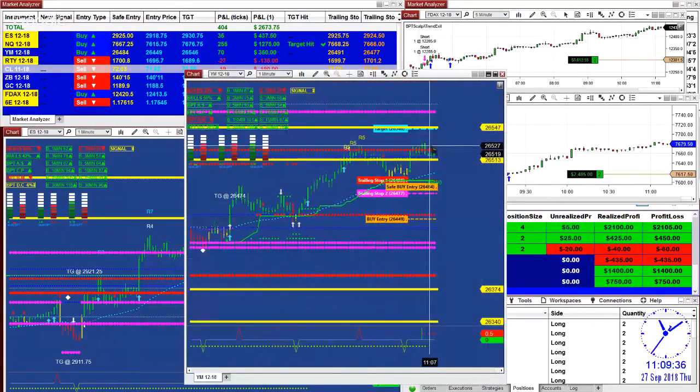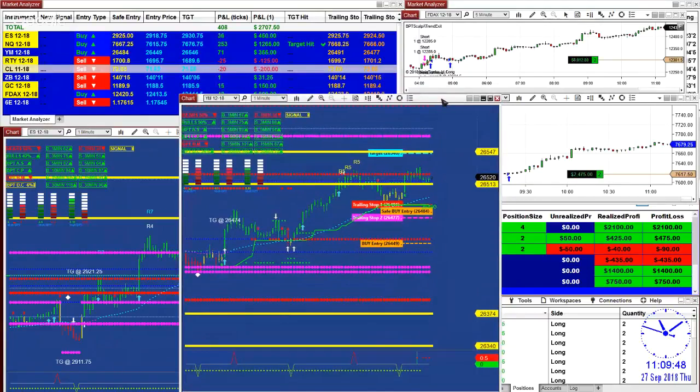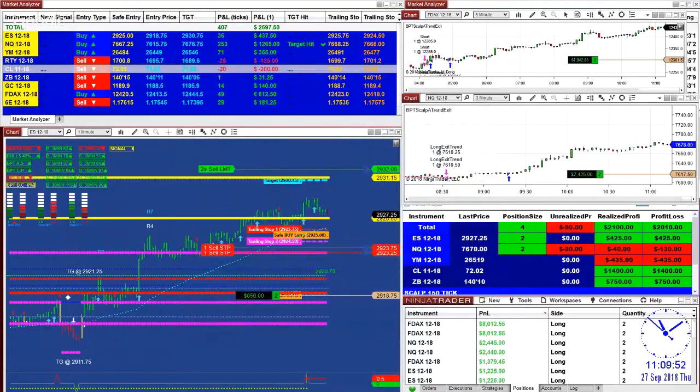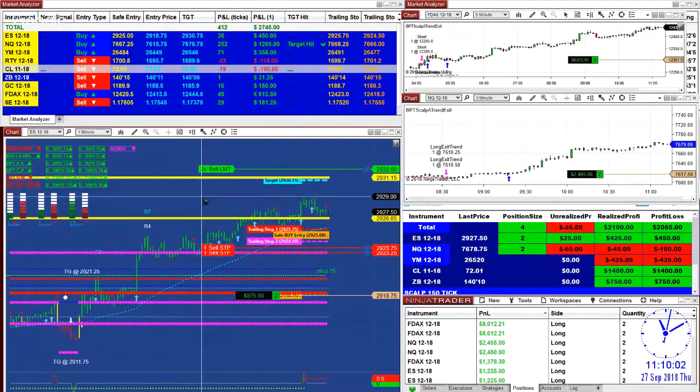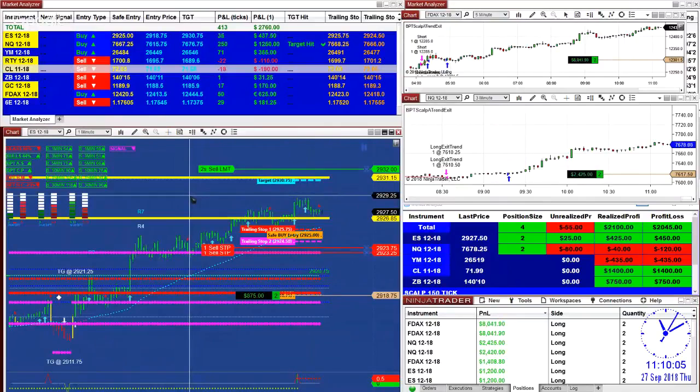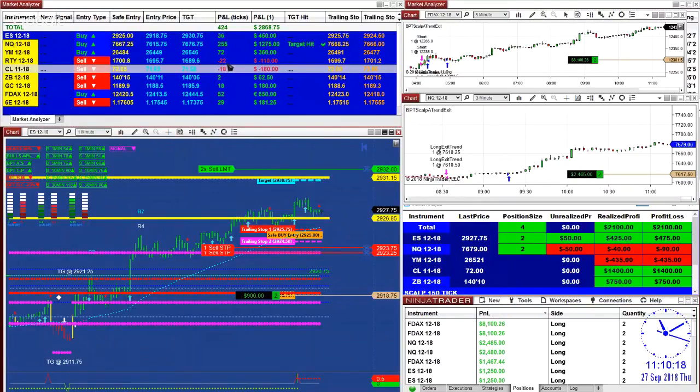I cannot find anything on the YM, NASDAQ, CL. I cannot find anything tradable. It's all high risk trades, and I don't want to guide you to a bad trade. So we're going to stay quiet a little bit and wait on a new signal. That's all that we can do. For this morning run, we got 418 ticks, and this is not bad. We're still struggling on the CL and Russell. They're not doing well.